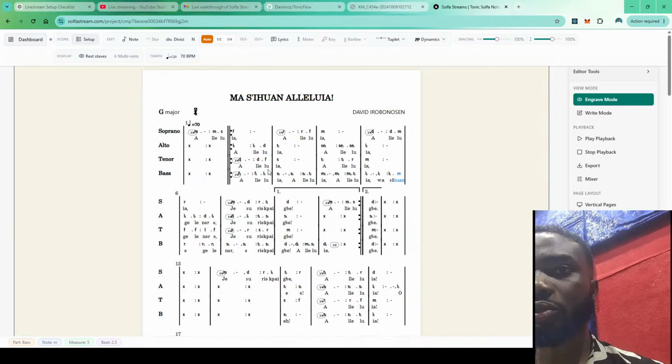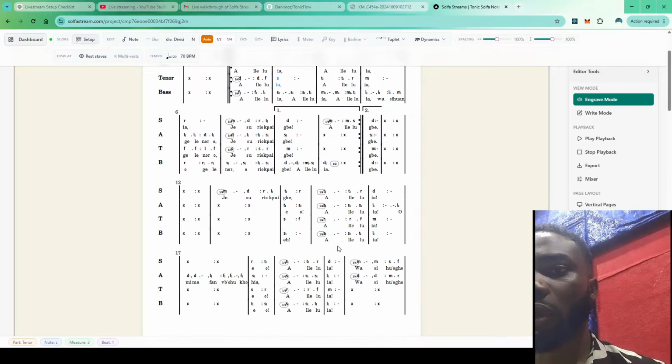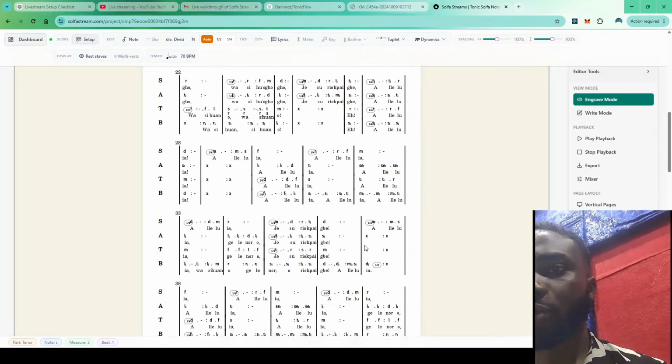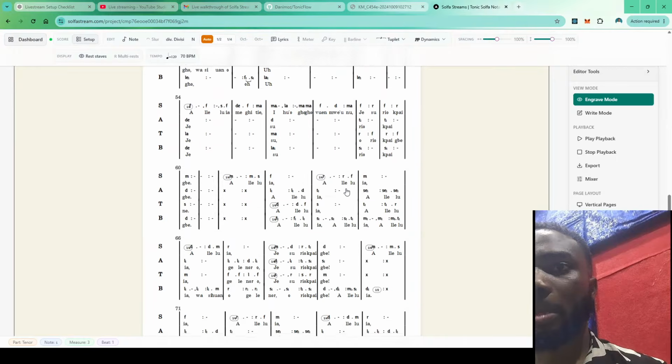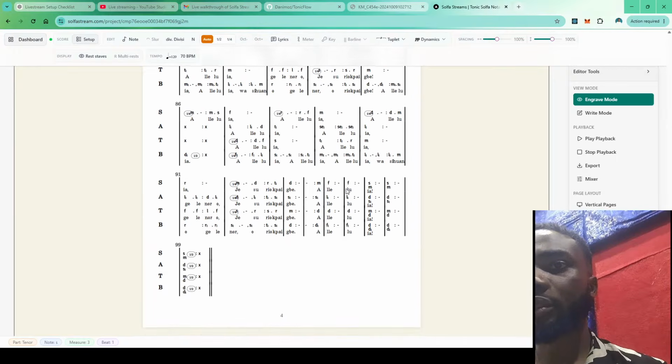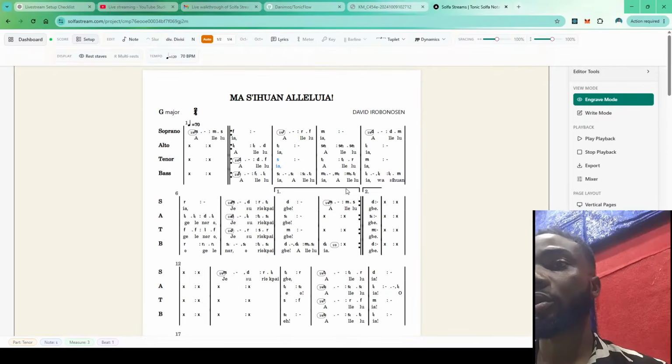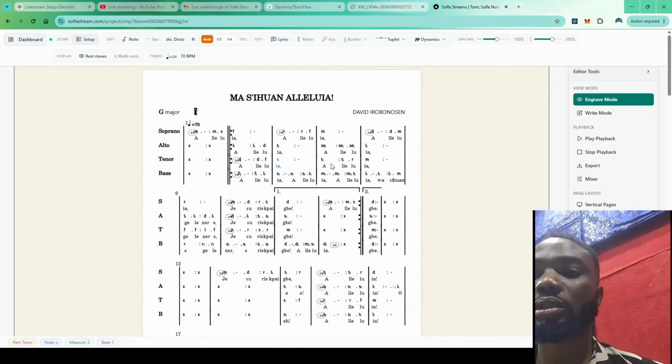If you want to change the notes, you can click on it to change the notes, and you can do a couple of other things too. So that's it to import XML. But you should know that importing XML is credit based, so you would have to get your credits to use it.